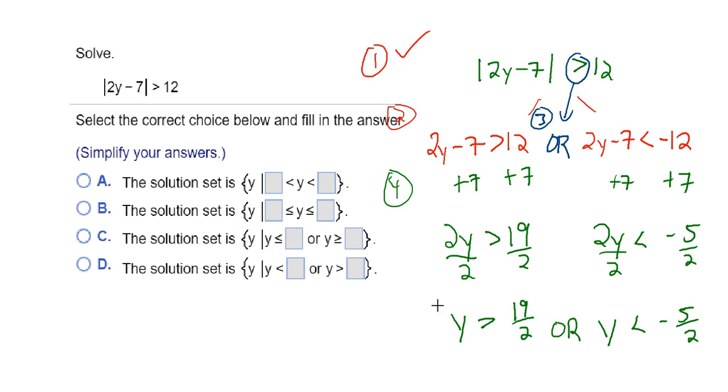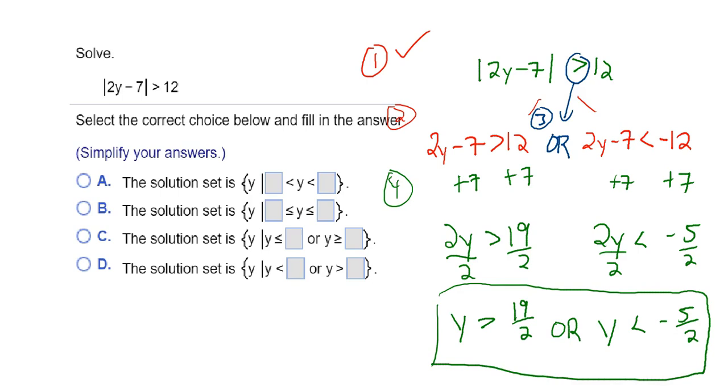Again, this is still an or, and so this is solving the compound inequality. For an or, you can never write ors in this format. So this can't be right, this one can't be right, because those are ands. So it has to be one of these bottom two. Again, we don't have equals to on these, so it can't be this one. So it has to be option D.